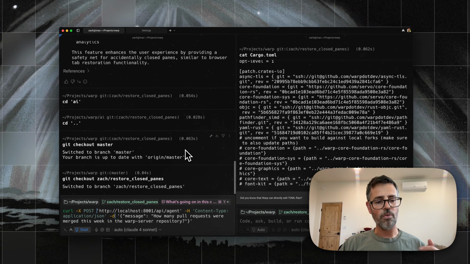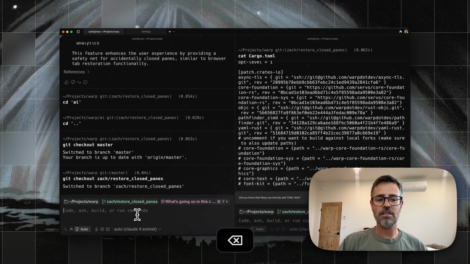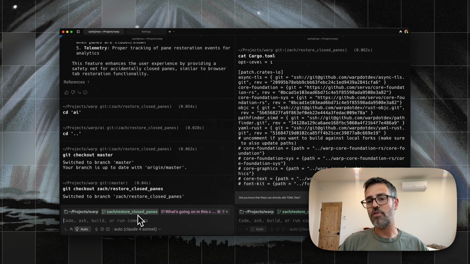Anyhow, Warp's input, if I had to summarize, is where you tell your computer what to do. It has very, very helpful assistive features for attaching context, for editing text, for accessing prior commands that you've run, for managing your conversation, your Git branches, and where you are in the file system. Please be mindful of what mode you are in. For the most part, auto is where you want to be. But if you want to go into terminal mode or agent mode, you can do that.